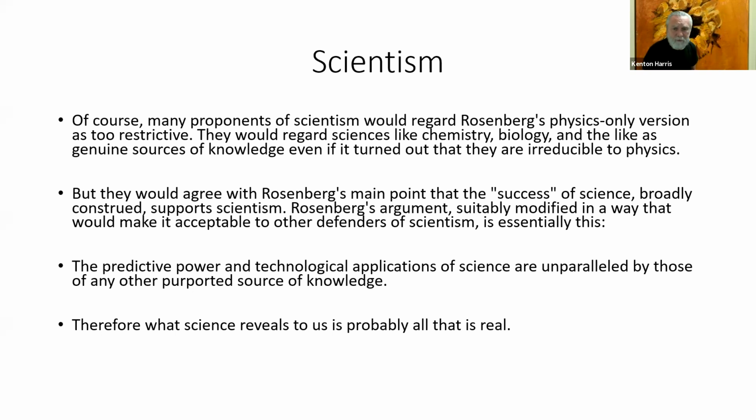They would agree with Rosenberg's main point that the success of science, broadly construed, supports scientism. Rosenberg's argument, suitably modified in a way that would make it acceptable for other defenders of scientism, is essentially this. The predictive power and technological applications of science, broadly conceived, are unparalleled by those of any other purported source of knowledge. Therefore, what science reveals to us is probably all that is real.